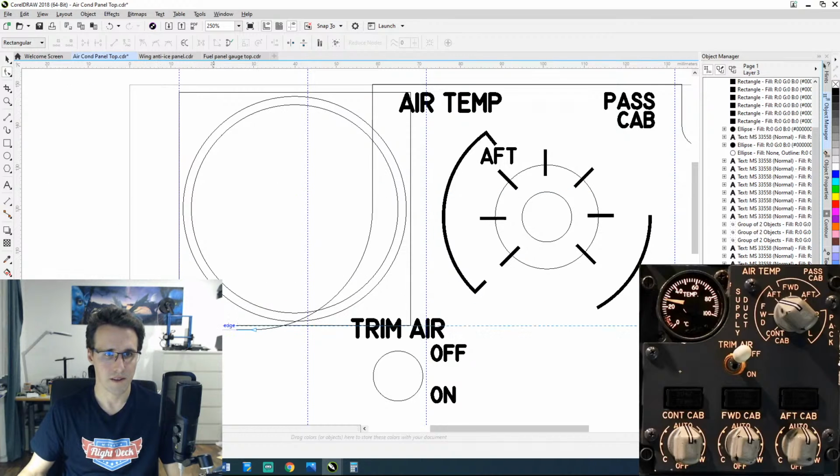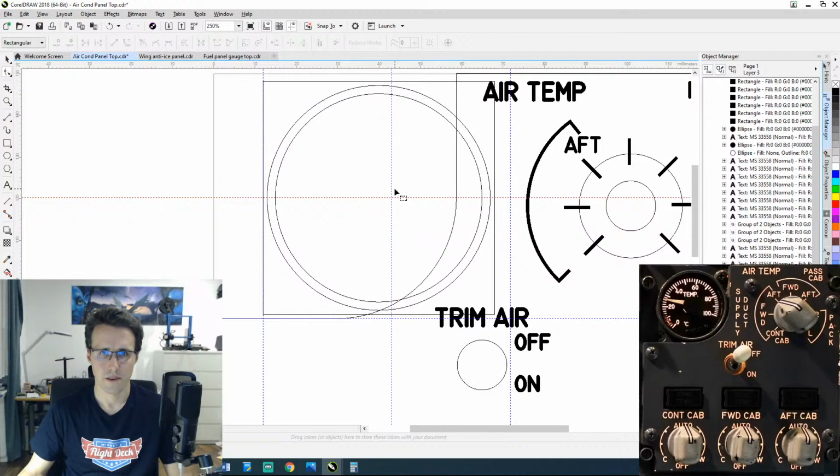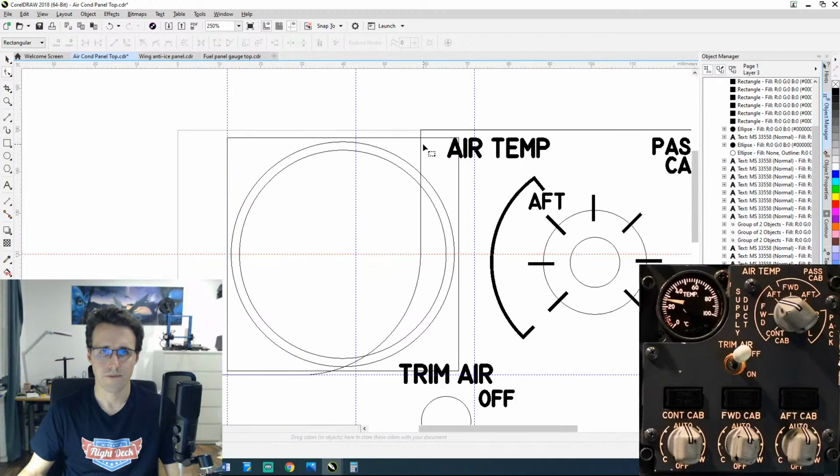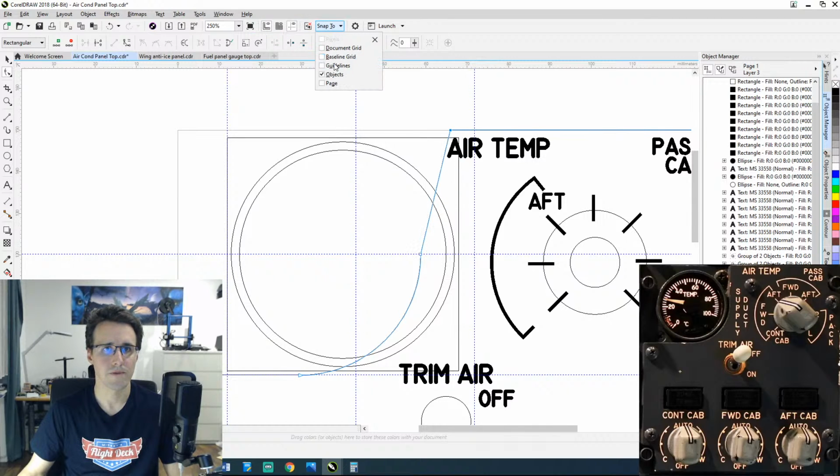So let's make another guideline so that we keep the height there, and there's a knot there. Okay. Where we start. This knot here. It goes. Okay, it doesn't snap to the guideline. Ah, there.